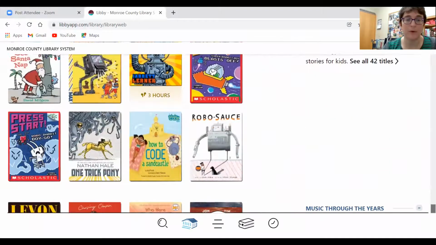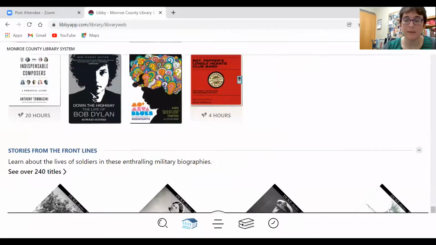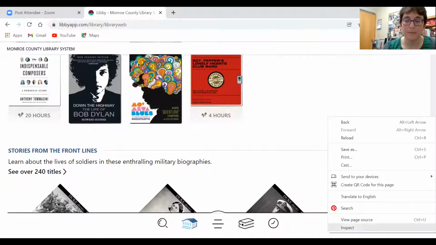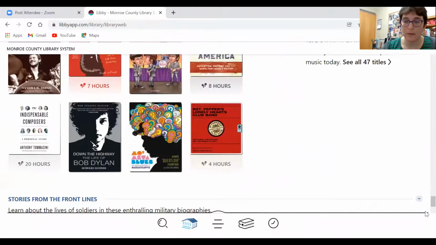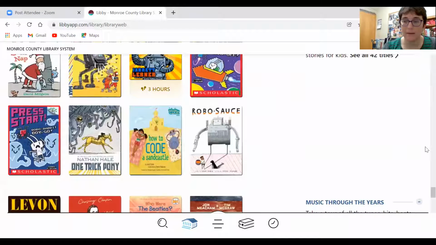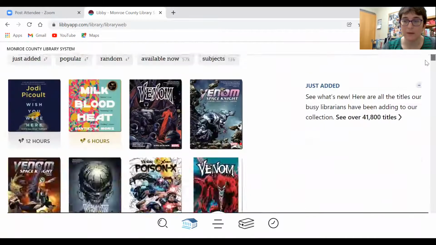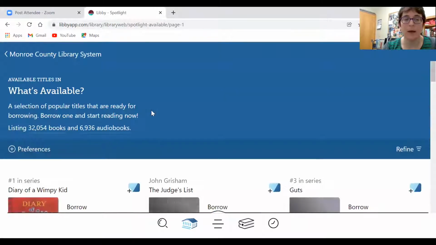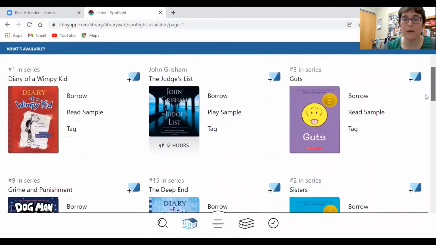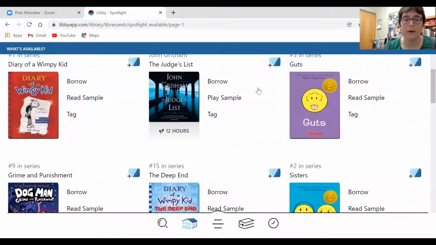So there's a bunch of different lists that Overdrive and Libby have compiled for you, like librarians all over the country have compiled for you to look at. I always recommend, if you want to read things now, go to the Duke Classics or the Read Now section. Up at the top, you're also going to see the just added. They have other lists. You can click on these too. So available now is a really good one if you want something that you can read right now. You can scan through all of these books; they will be available now. They all say borrow next to them, instead of place hold.